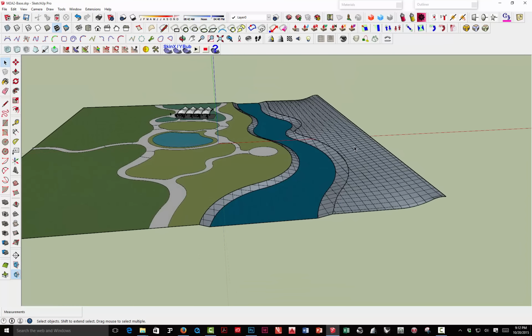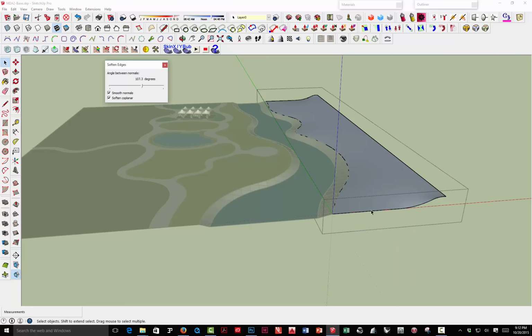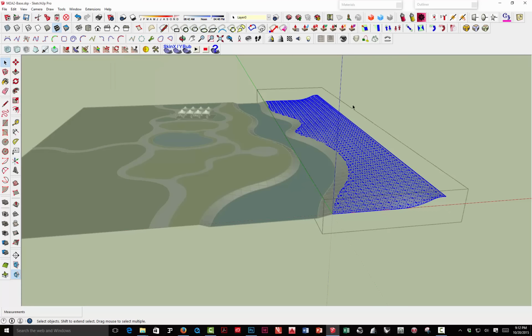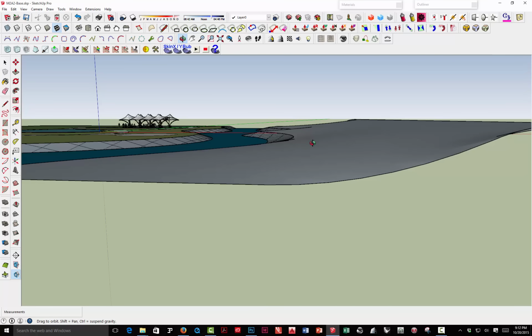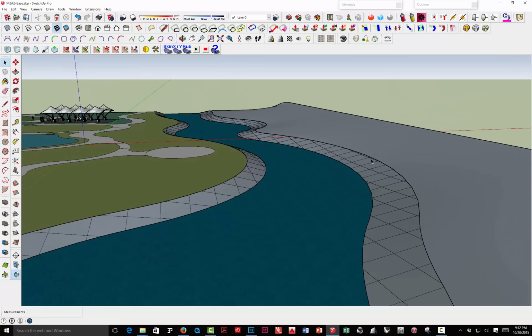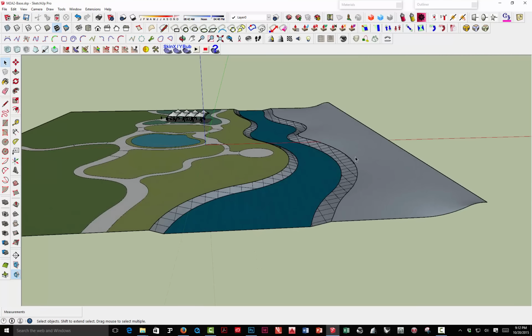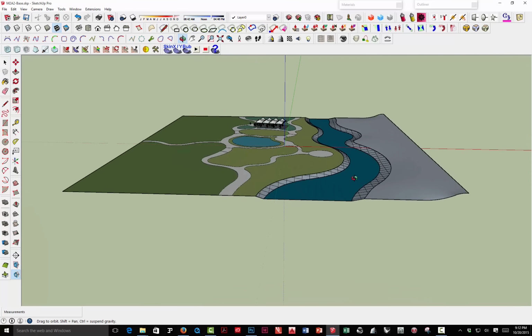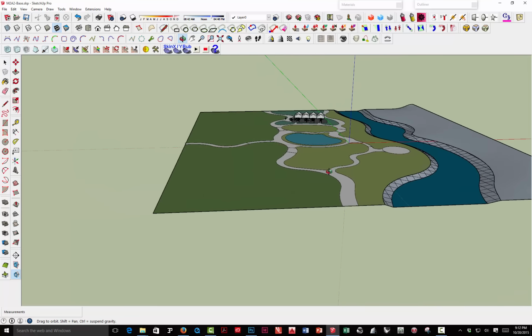So if you want to really see what it looks like, double click, triple click, then right click and choose soften smooth edges. Soften coplanar, pull this up here, and now it's created a nice soft smooth surface, which I can still manipulate with the Artisan plugin. So really quick, I'm 9 minutes into the video, I pulled the stream down, done the embankments on this side. So let's go over and take care of these the same way.